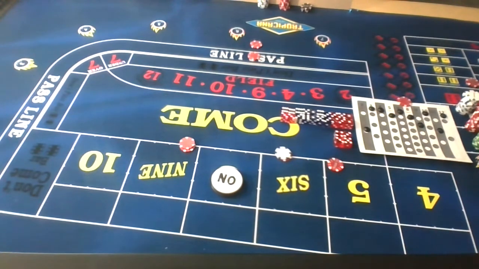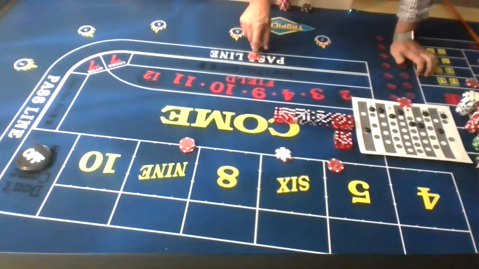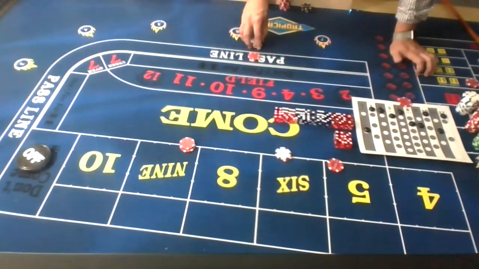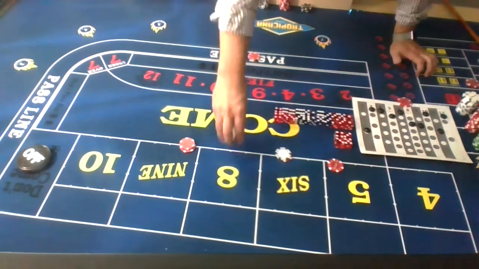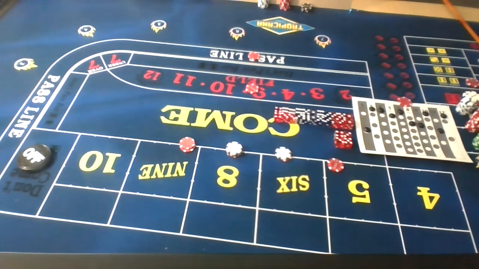Nice easy toss. Hard 8. We get the point. All right. So 8 moves again. Not that it matters. We have 5 in the front. We get 6 in the back. So we're going to take that money. We're going to make it 12. 12 on the 8 now. Come out roll. We're not working on the come out roll. Too far into the pitch count. We're not working, not working, not working.